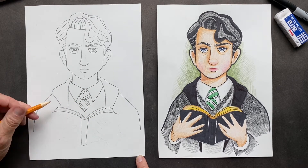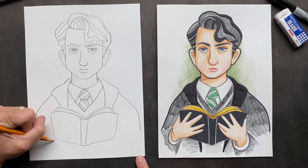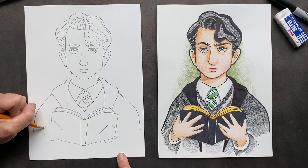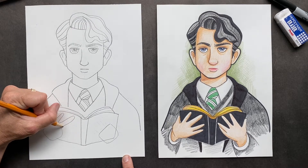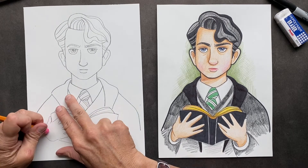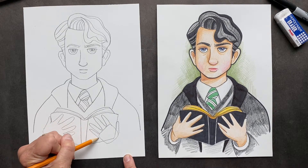We're going to put his hands in there — cause he's holding the book. This is his whole book. So he's got his diary and let's put a rounded square on either side. Those are his hands, so we can erase inside there. Now we're going to put the fingers on them — his thumb is going on the side of the book and then he has his fingers: one, two, three, four, and bring it back. Now you can erase this line in there. Do the same thing on this one — he's got his thumb on the side and then one, two, three, four, and then erase in there.